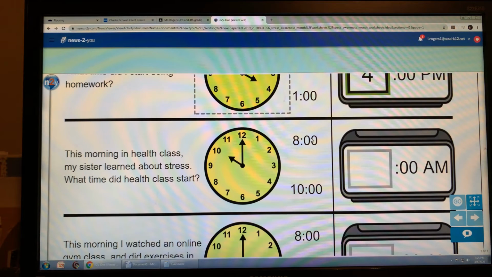So let's look at our first choice. Our first choice has an 8 where the hour goes and 2 zeros. Well, the zeros are correct. The 8 is not. This is 8 o'clock. We're looking for 10 o'clock. So let's look at our next choice. Our next choice has a 10 where the hours go and 0 where the minutes go. So we're going to click right on that, and that should light up green because that is 10 o'clock.